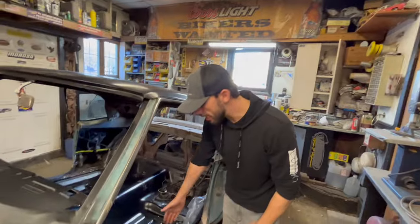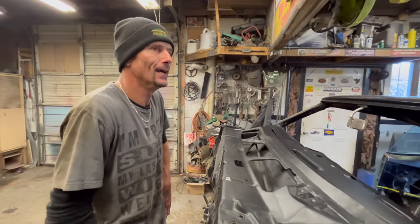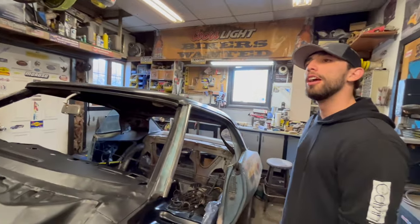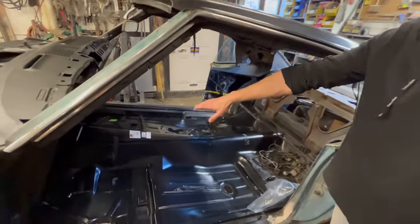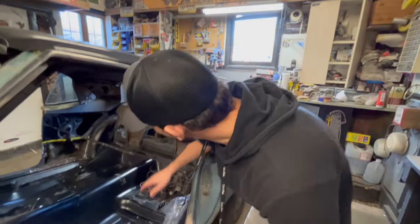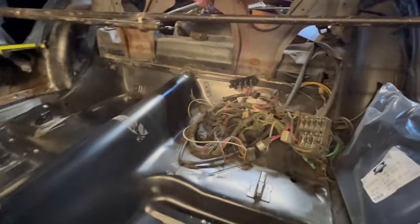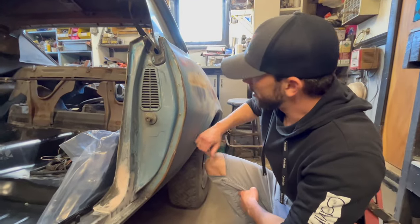Richie's done a fantastic job — he's basically taken out the old floorboard. Is this floorboard finished welded in yet? Not 100%, it's tacked in. I feel like we can get a little more support in there. We didn't put any patches in this car and we used AMD metal — you can see the GM sticker on it right there. There was a lot of rust back in this area, up by the toe boards, and also in the rocker panels, and he's gone ahead and cleaned those up. We're going to paint it from here down black because it was an X11 car, and we're also going to put the gills on the side.